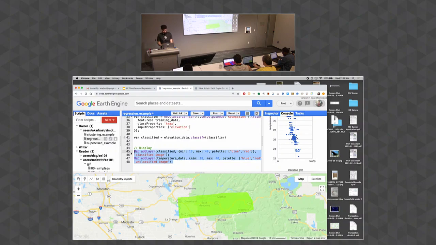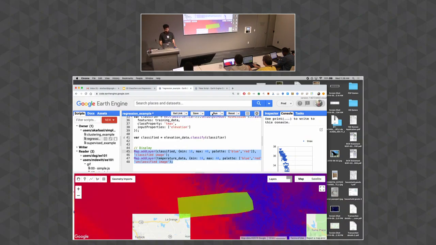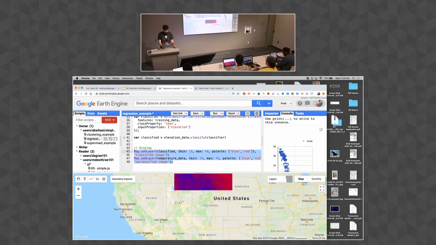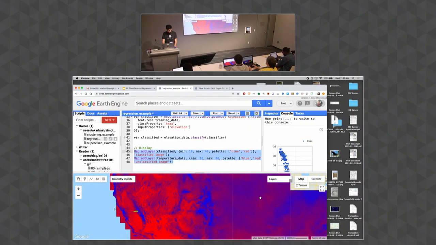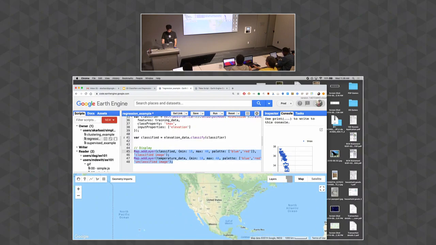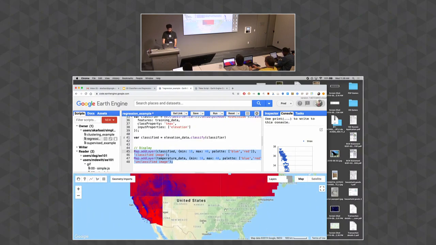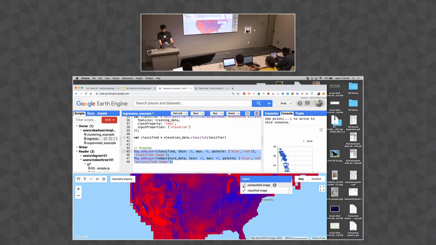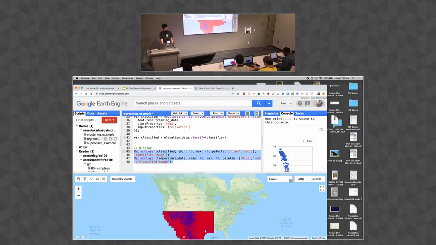So this is not going to look like a beautiful image, unfortunately, but all we've really done with this model is find mountains. Surprise, mountains are colder than flat areas. So this is kind of the regression model of the United States. A lot of the United States is in the same elevation.